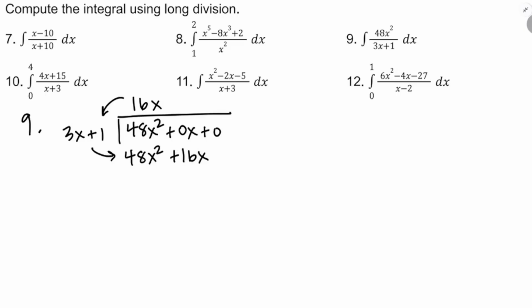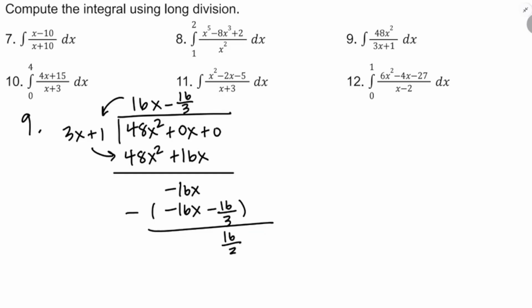And then we go through here, we're going to subtract that, and we'll get negative 16x plus 0. What do I multiply 3 by to get negative 16? Really, it's going to be negative 16 thirds. Okay, and multiply that in, I get negative 16x minus 16 thirds. That's going to be the remainder. Anyway, I subtract that away, and I just get 16 thirds. So I'm going to get 16x minus 16 thirds, and I'm also going to check this and make sure I didn't do something wrong here, because I feel like it's kind of weird that that's the same as the remainder.